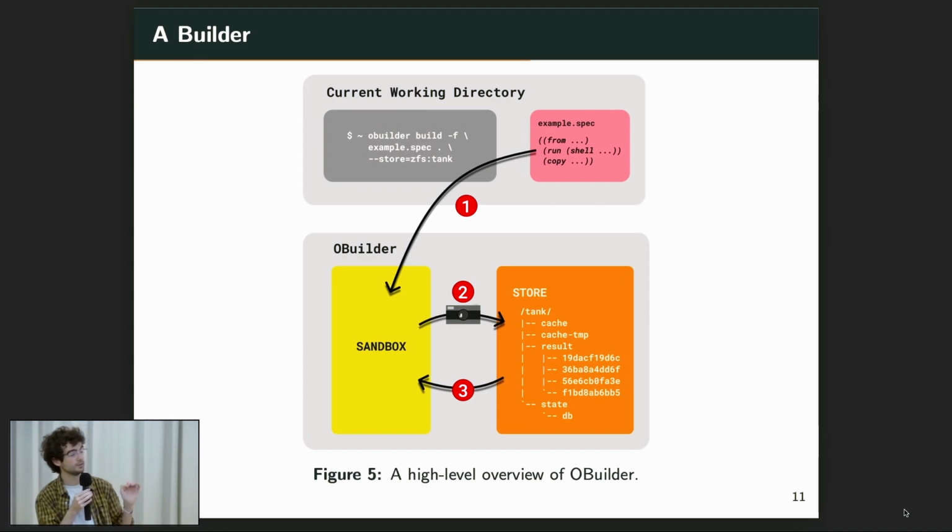And one of them is a custom builder that allows you to build things. And if anyone's used Docker build, it's principally very similar. It's just that we have more control and it's written in OCaml. And so the architecture of our builder is very simple in that we have basically two abstractions. One is the sandbox, and that's how we actually execute the code in some kind of safe way. And the other one is some kind of store where we put all the results afterwards.